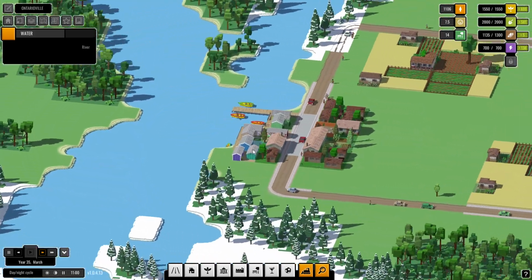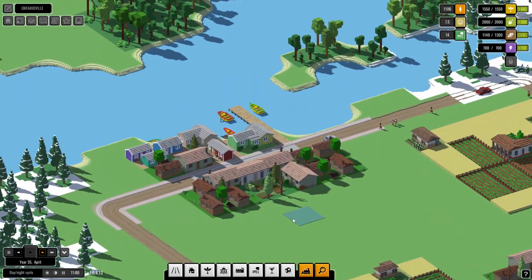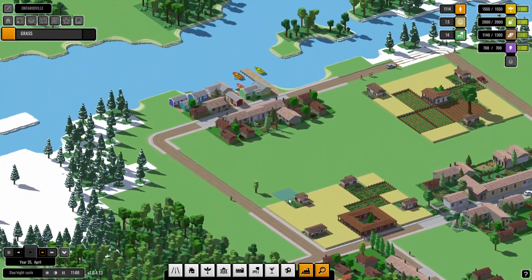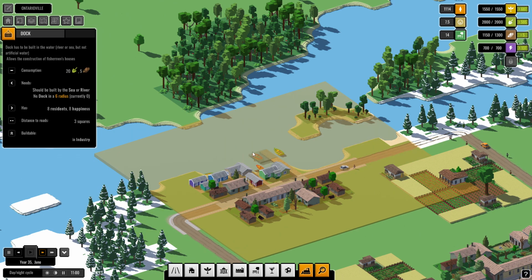They produce different things, and you have to weigh out what you want your town to be. You can have it be a bunch of fishing. This won't upgrade to anything because you're at what you're at, but you need fishermen. Fishermen bring in food. A dock doesn't bring in anything. It just gives you the ability to build fisherman houses.